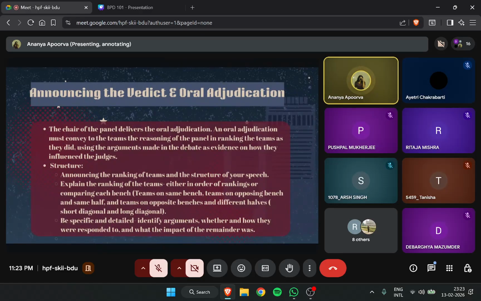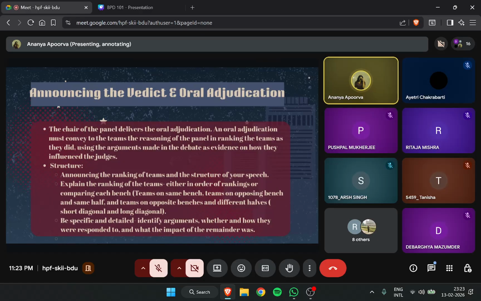So what you inherently need to do is basically compare each team with the other, and this is how you analyze in the other way. This is especially done when you think that it is very important for all teams to be ranked with all teams in general, to be able to prove why your entire verdict stands. So you can choose either one.